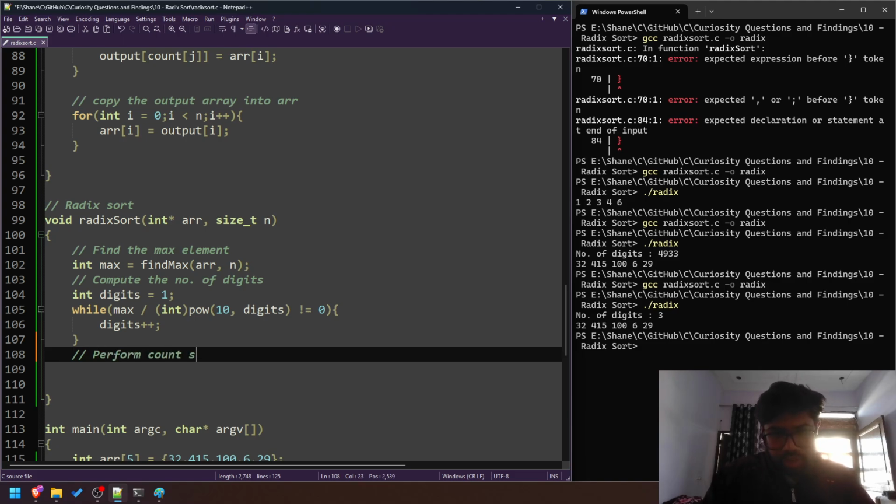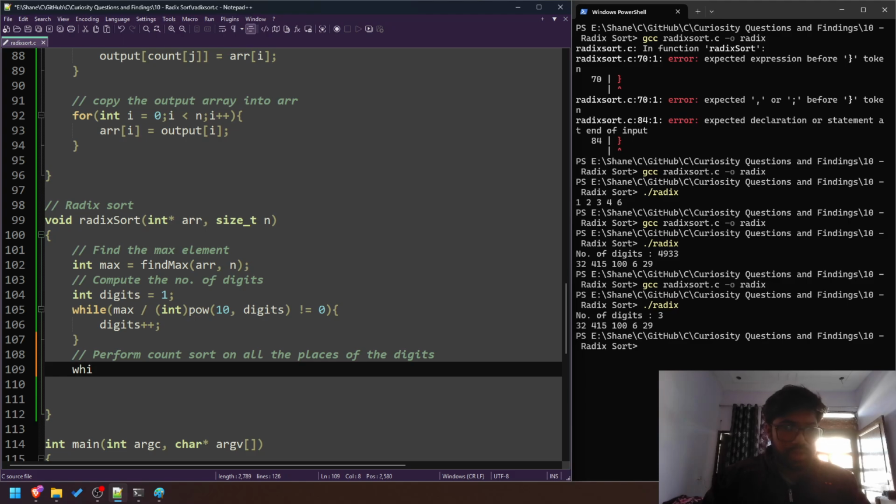perform count sort on all the places of the digits.